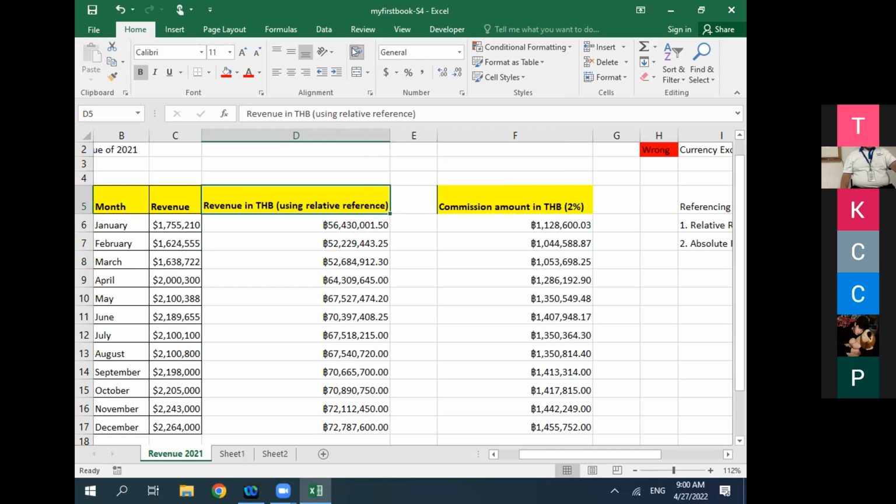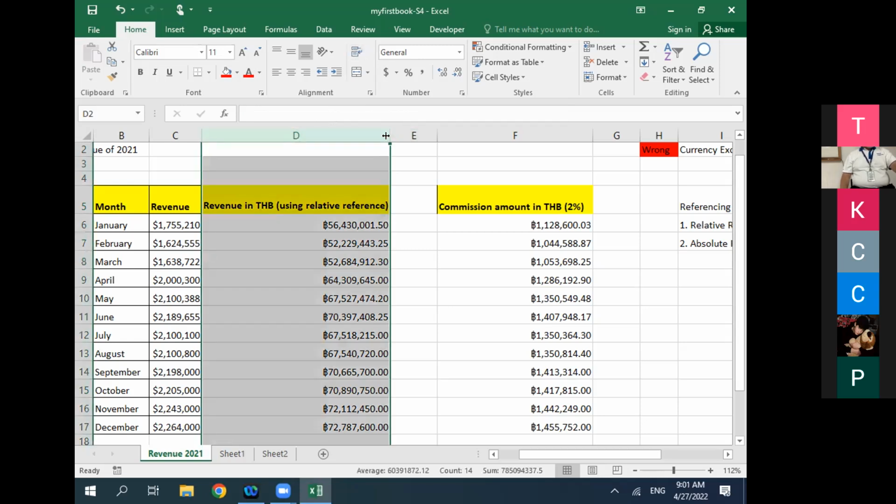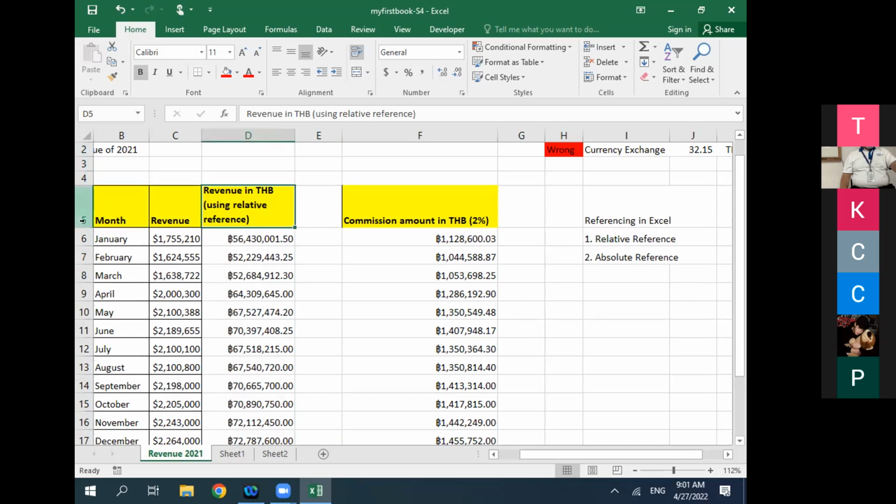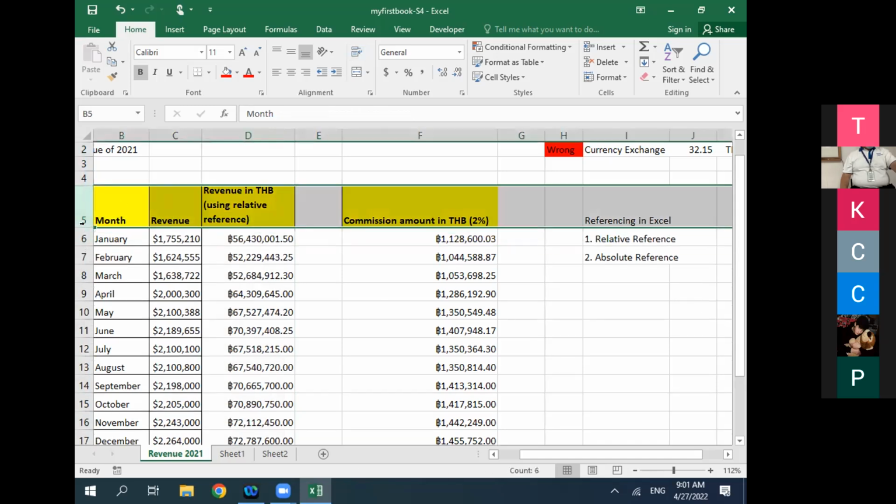Right now it seems like nothing happened, but if you narrow down the width of the column, you can see that the text is squeezing. It tries its best to fit within that column width. By the way, 2 lines might not be enough, so you may have to increase the height of the row a bit so that it can show the words "revenue in Thai baht" properly.